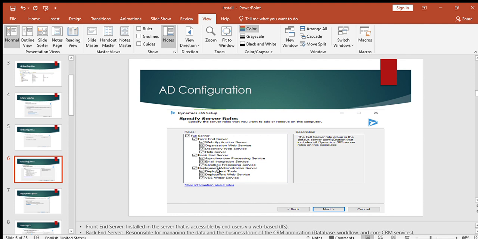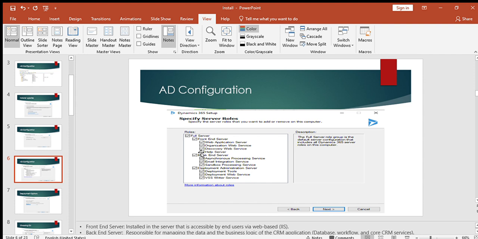And the deployment administrator gives you the privilege of managing the deployment. For example, deleting an organization, adding organizations, backing up an organization, upgrading CRMs, and many other things you can do through the deployment administrator. This is a separate tool called Deployment Manager, and it comes along with the installer.